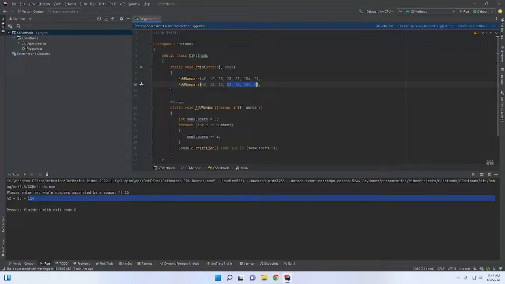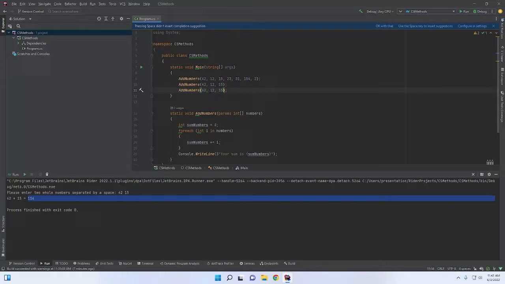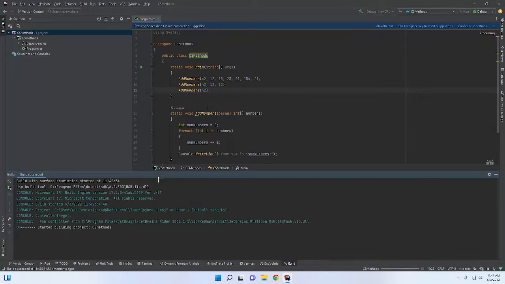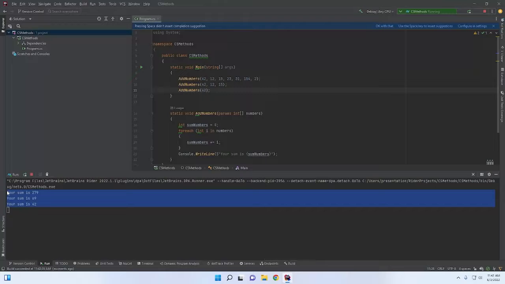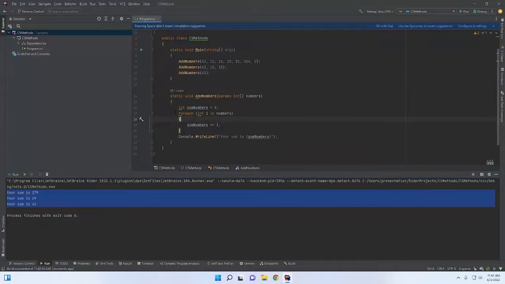We can call this same method by passing in only 3 numbers. We can call this method by passing in only 1 number if we wanted to. No matter how many numbers or how many parameters we pass, it's still going to just go through and add each of those numbers up, just like before.